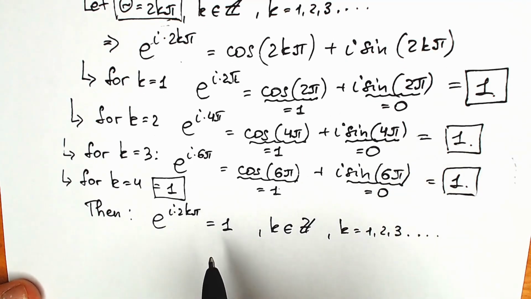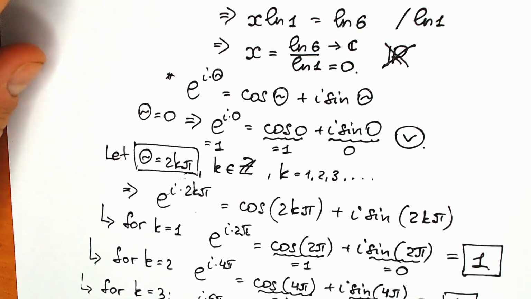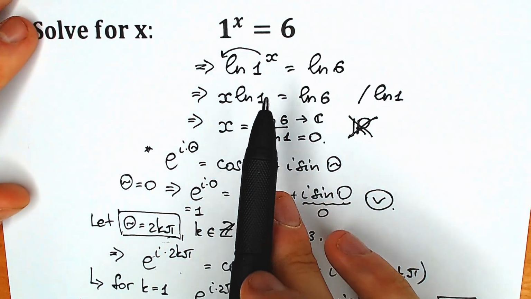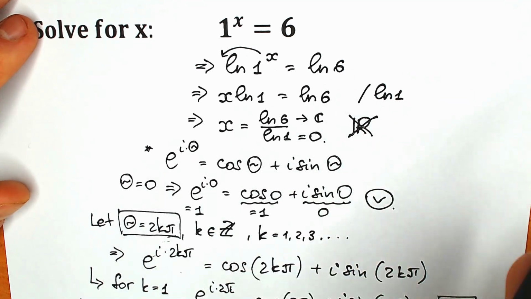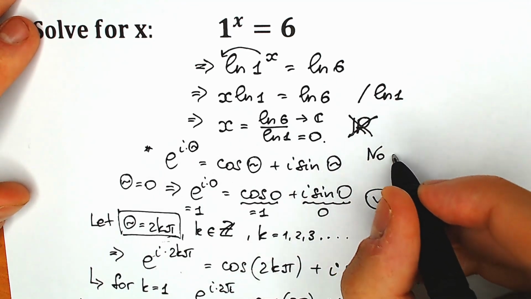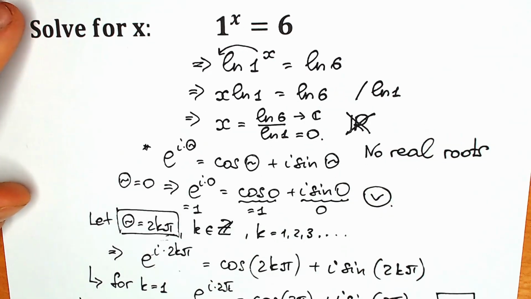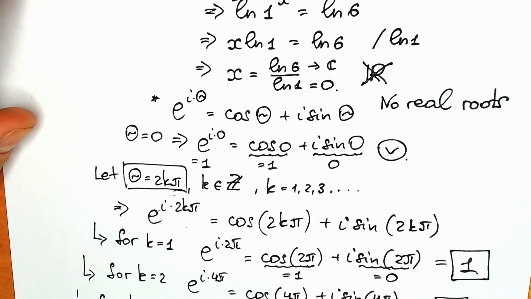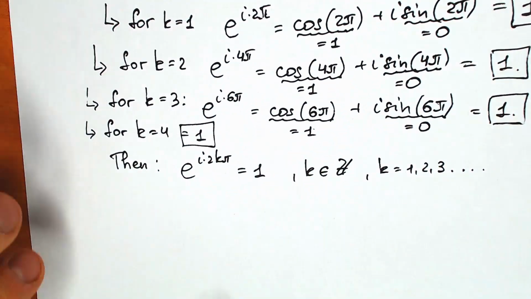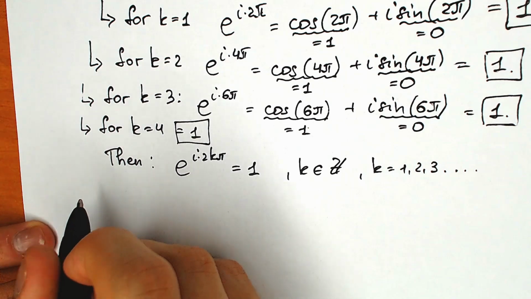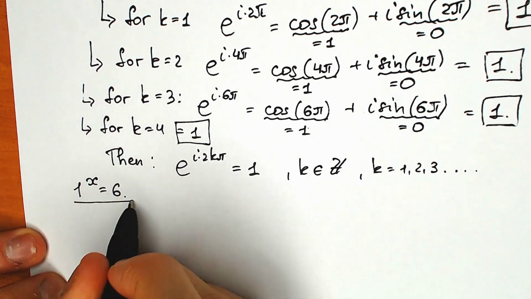And right now, why is this 1 extremely important for us? Because in the beginning, what we had was 1 to the x equal to 6. And we already proved that right here we don't have real number roots. So we proved it, we eliminated our real number roots. So right here, no real roots. And then I write this Euler's identity. And in terms of this Euler identity, we can easily change this 1 by e to the power i 2k pi. So in the beginning, we had 1 to the x equal to 6. This is our question from the beginning.